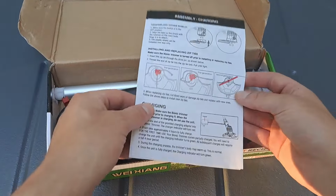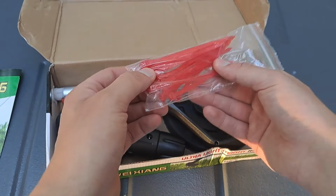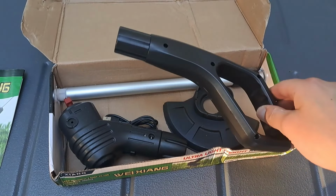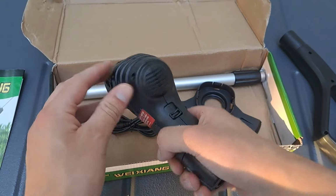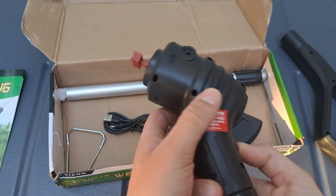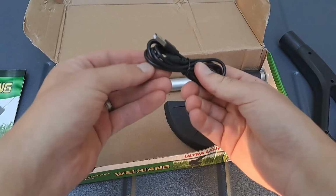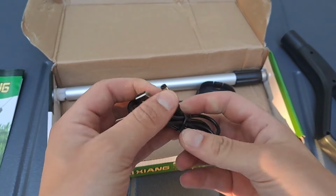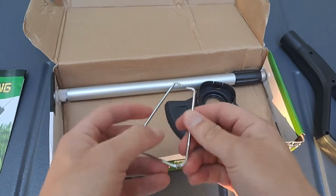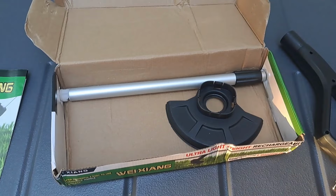We've got instructions. We might need to follow this. Yep, they're the zip ties. They are just generic red zip ties. Handle, base. What's that do? Guess that's how you turn it on. There's no trigger. It's nice that it comes with a rechargeable cable. It's not like a USB-C or anything. It's something else. You know, so you can hedge your lawn or something.